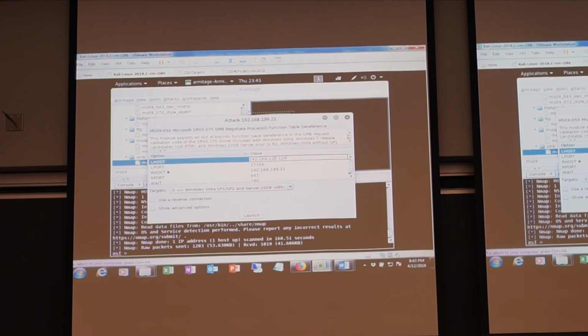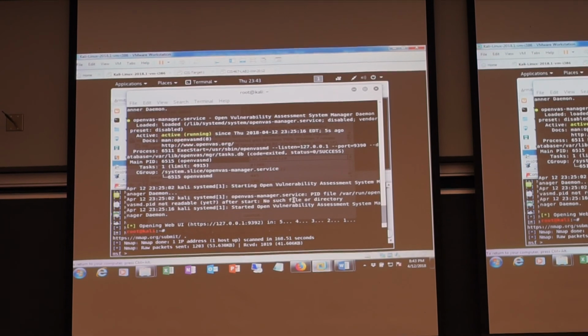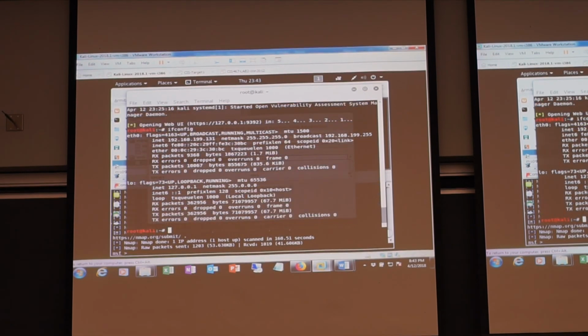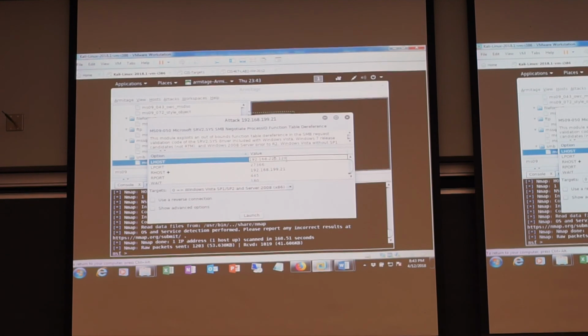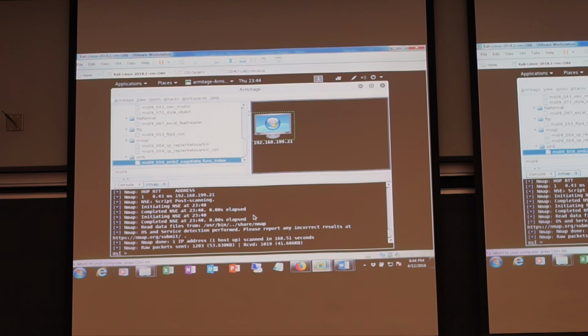Alright. Oh, my localhost changed because I changed my ifconfig. So I need to make sure that I actually have the right IP. So it might be good of me to go and check what my IP is. 131.199.131. Alright. Make sure that's right. Alright, it'll work. Let's try a reverse connection. And sometimes it works, sometimes it doesn't.